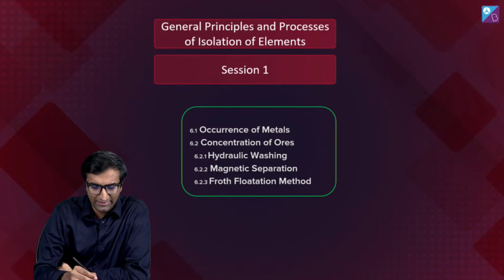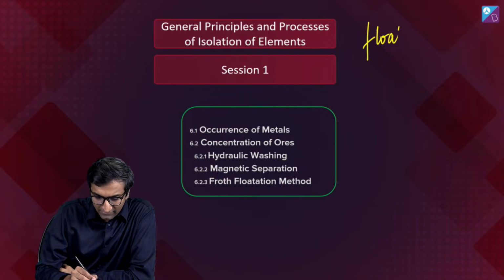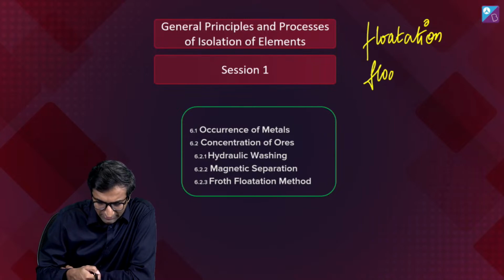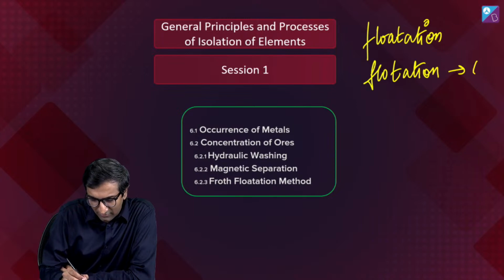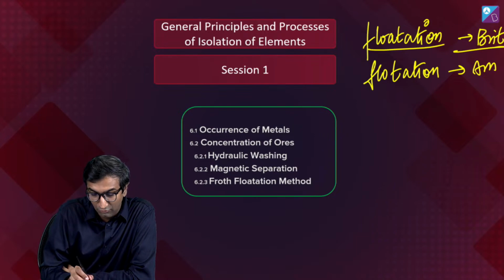Interestingly, I was looking this up online. NCERT says this is how you write flotation. When I look it up online, I see this as a spelling without the A. So I guess this one must be the American spelling, and this is probably the British spelling. If you're looking it up online, both of these work. Just an interesting tidbit.